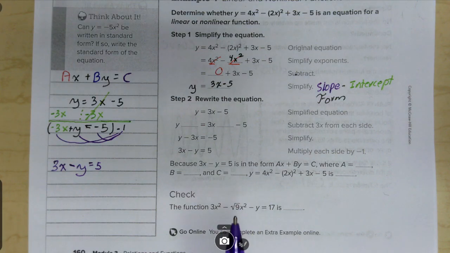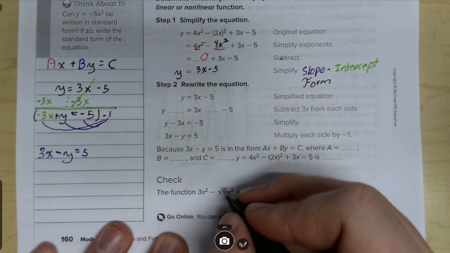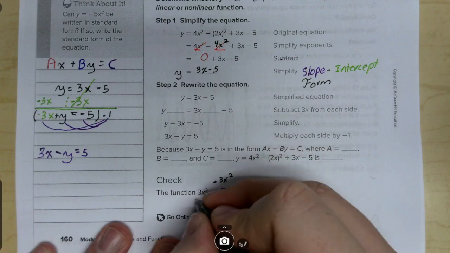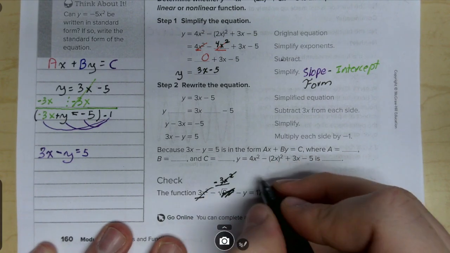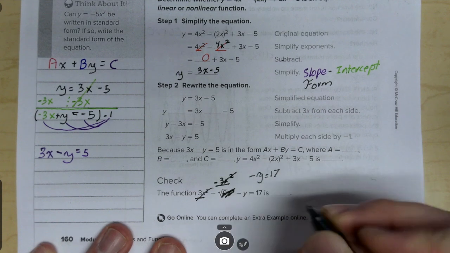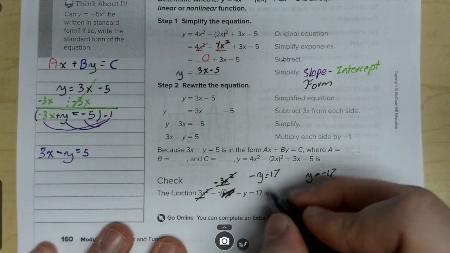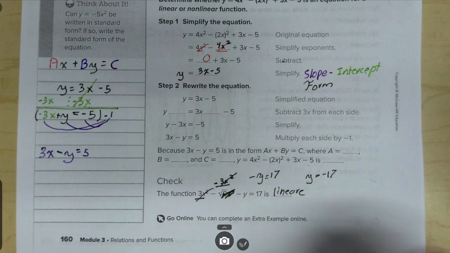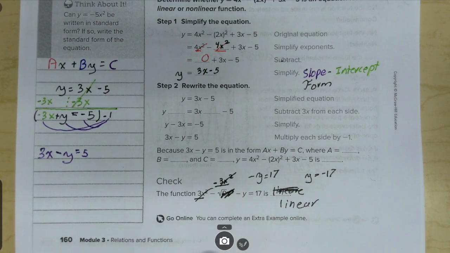All right, pause video for a sec, complete the check. Welcome back. Key to evaluating this one is to understand the square root of 9 is 3. That rewrites this second term as minus 3x squared. We have a positive and negative 3x squared, which will cancel that part out. We are left with negative y equals 17, which our spidey senses should tell us is y equals negative 17. This is linear. I totally butchered my spelling. Linear. There we go.